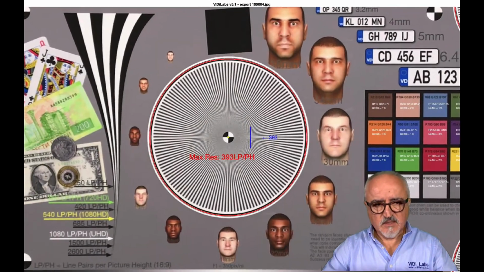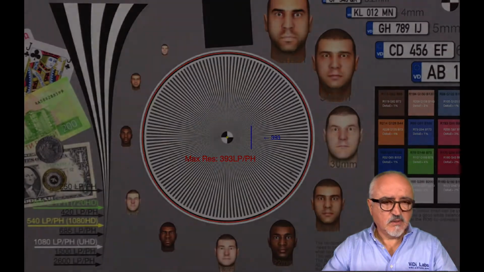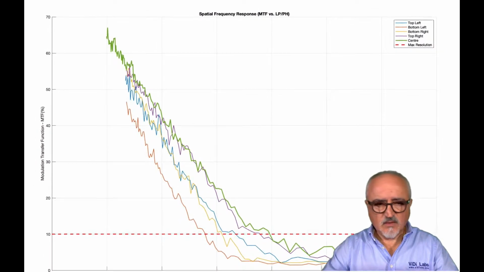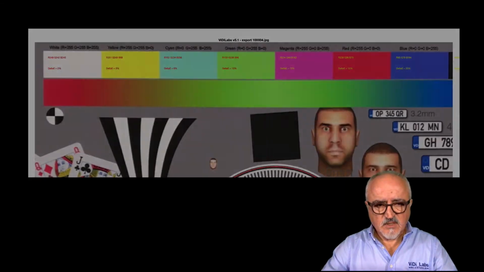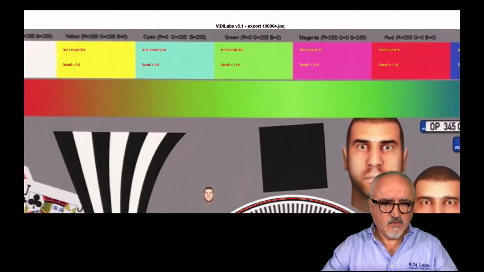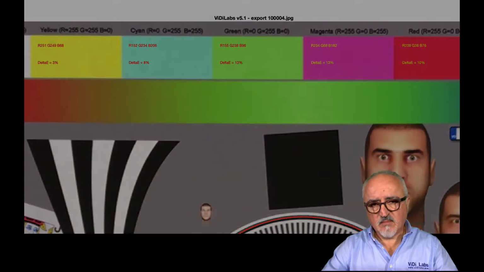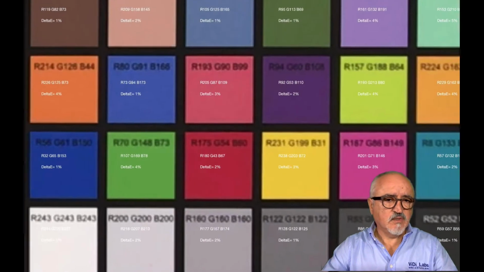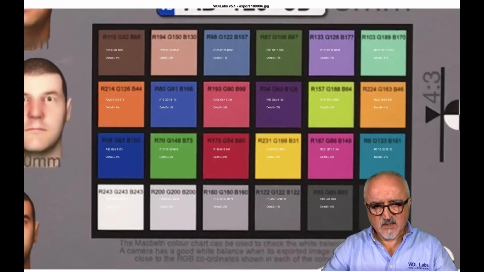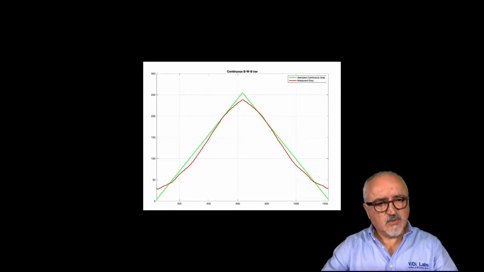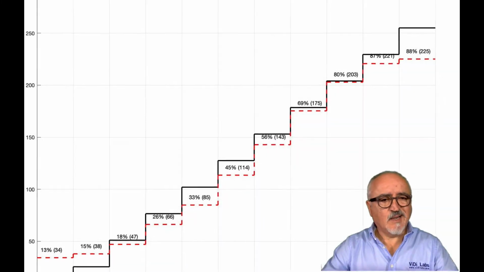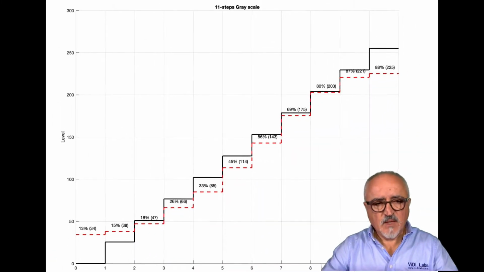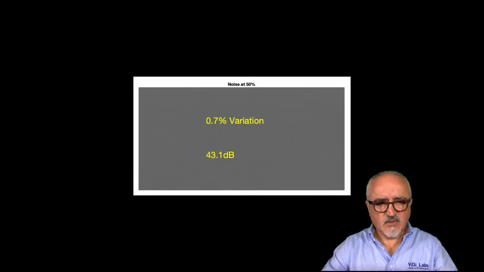These parameters include resolution in the center of the camera and the corners of the chart, color reproduction accuracy, white balance, and the quality of it via the television color bars, as well as the newly designed Macbeth color chart, which is part of this latest version. We also check the transfer curve of your camera. We also find out the gamma curve of your camera, and we measure the signal to noise ratio.